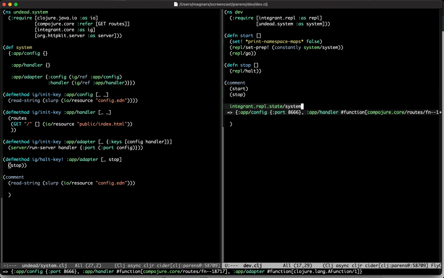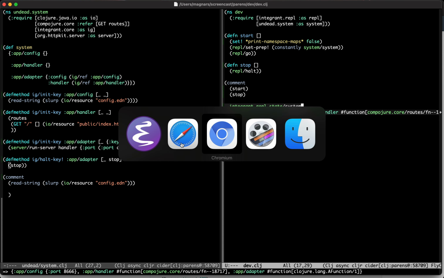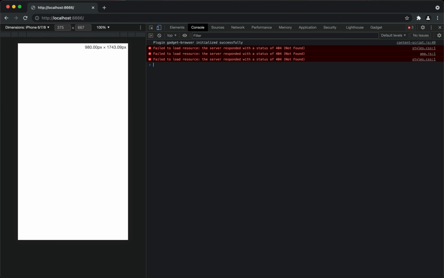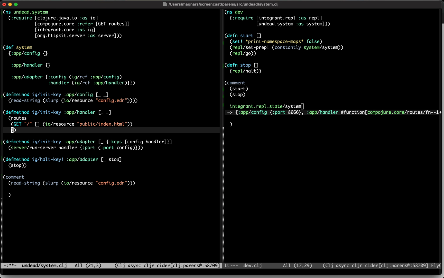So now we actually have a config, a handler, and an adapter. Maybe we can try and look at the page. Should be pretty good. There's the white page. Let's take a look. It didn't find styles, didn't find the app.js. Well, we can figure those things out. Do you want to add the resources? Yes, we want to load the resources.